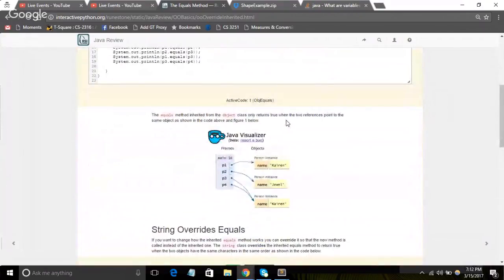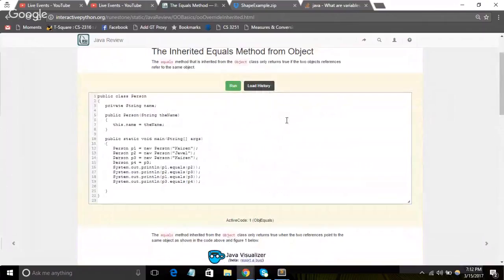I guess walk me through, do you understand why that happens? What happens when you do dot equals and what happens when you do equals equals?